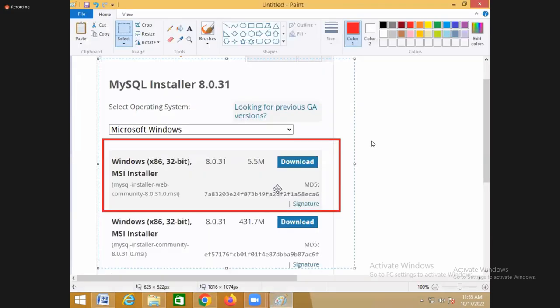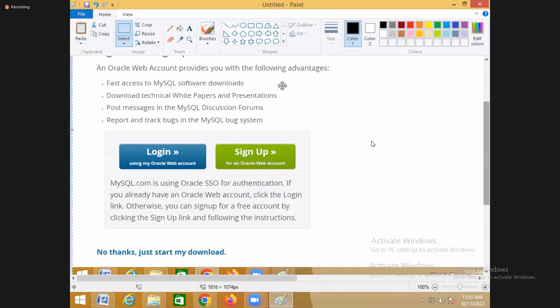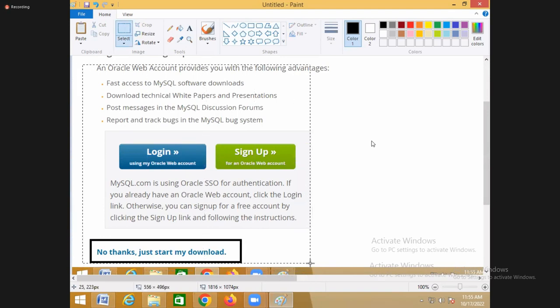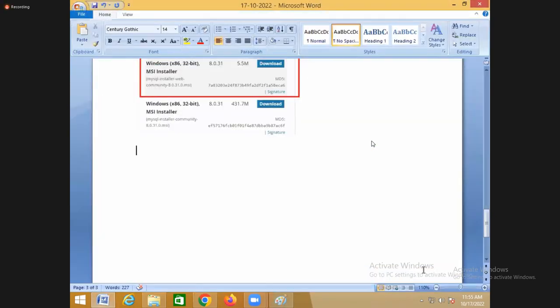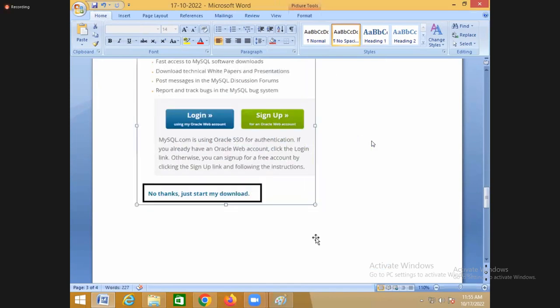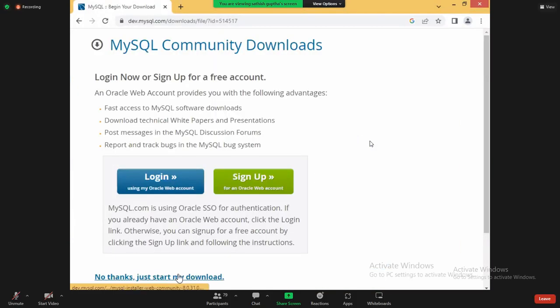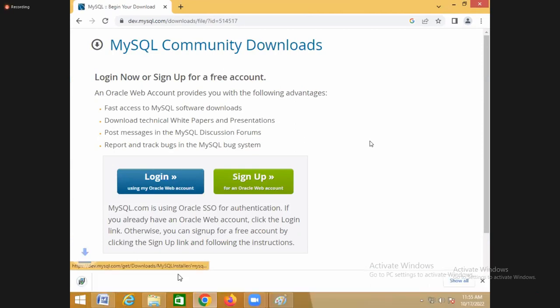What you do in the next screen is you select "No thanks, just start my download."